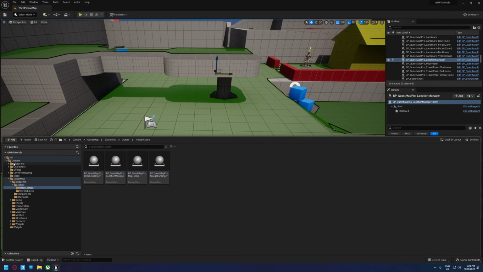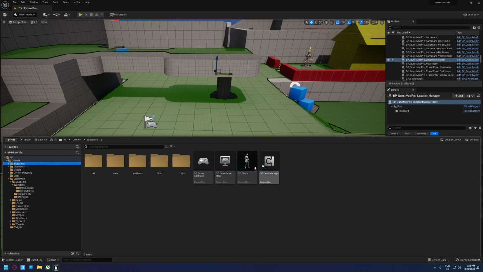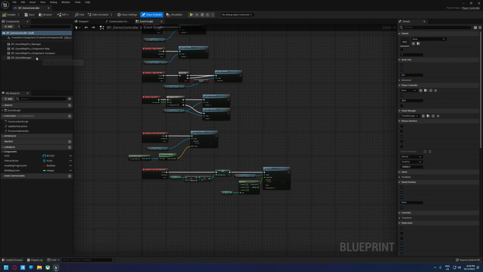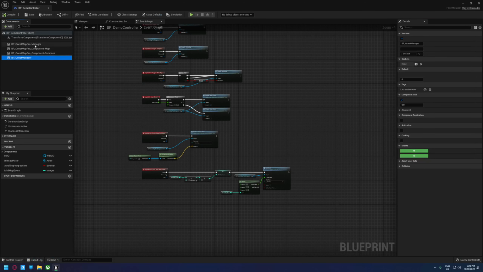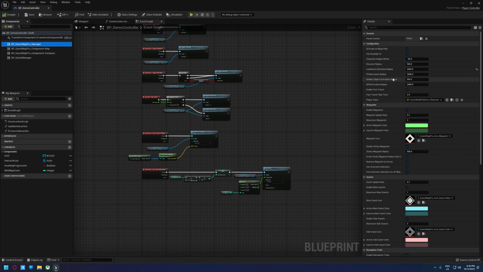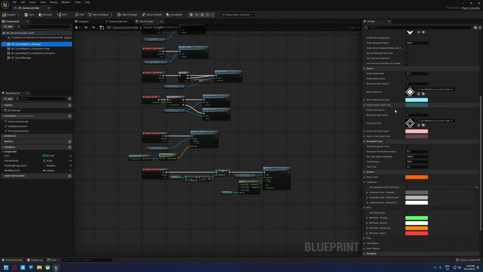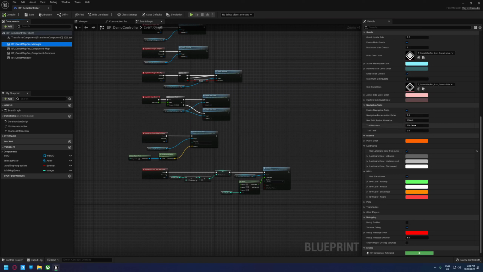If we jump into the character controller and click on our Quest Map Manager, and we look for the section for navigation trails here, we can change how long the trail is effective for, how far away the trail goes, all that sort of thing, and how often it recalculates. I'm just going to leave it at default, but those settings are there for you to play with.